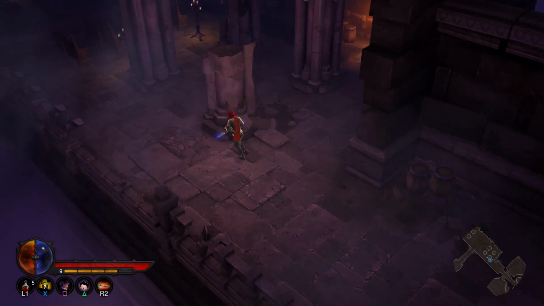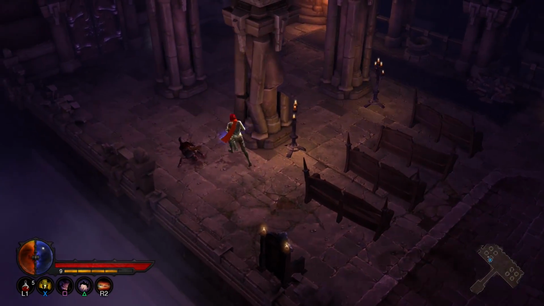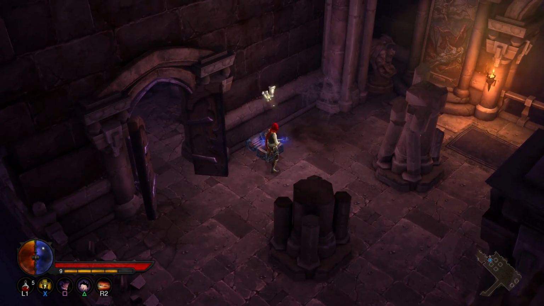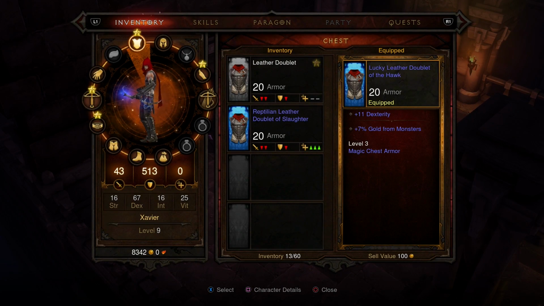It's like, this is the way I came from. Yep. So we're continuing on to the left this time. Got a nice little chest there. What did I get in there? Snowy Leather Custom Bear. That's a new one. Not anything better than what I got right now. Well, I don't know about that.